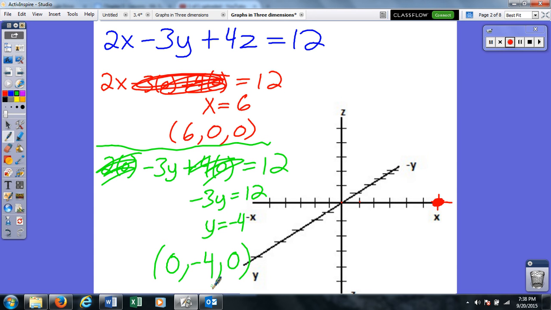-4 for y. So on the y-axis here, we've got to be a bit careful about which way is which. You see here, this side is -y, this side over here is +y. So if we're looking for -4 on the y-axis, we're going to have to go up this way 4 units. That'll be right there.